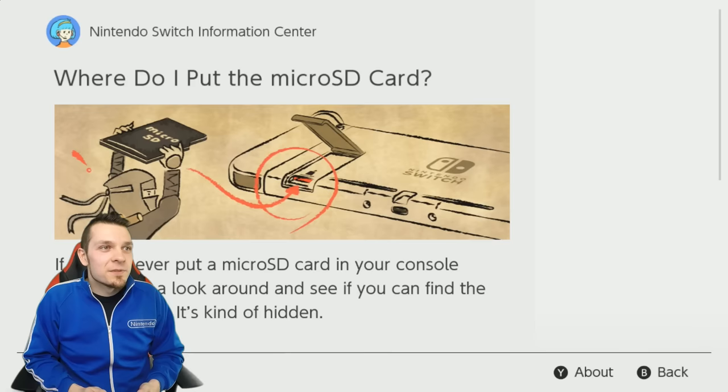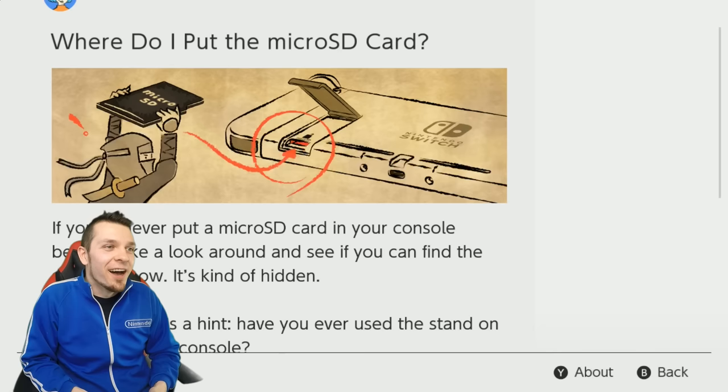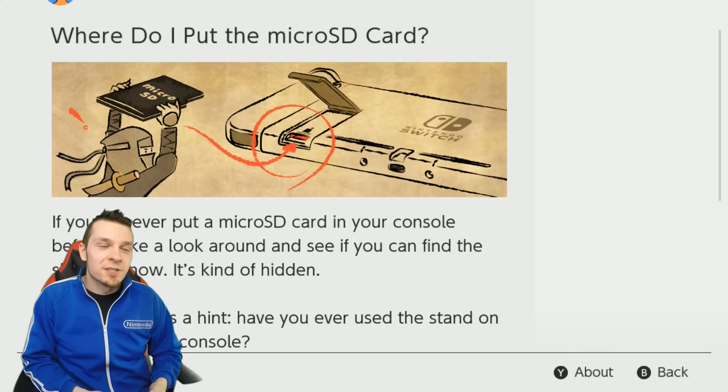Moving on. Where do I put the micro SD card? That's a good question. All right. So there's a ninja. Look at these little things. So there's a ninja on screen over here holding the micro SD card. So this ninja has to be like this big. So in case you have a micro SD card, you put it right underneath the kickstand.